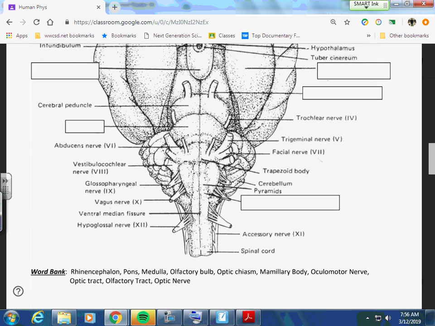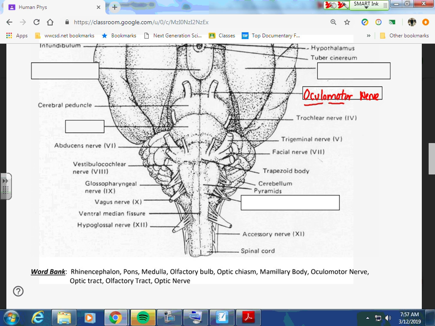Okay, so now what we have left is the oculomotor nerve. And what that word means is eye motor. We're talking about sending signals out to the eyes. Why would we send signals out to the eyes? I thought they were sensory. Oh, we need to move our eyes, right? Need to move our eyes around.